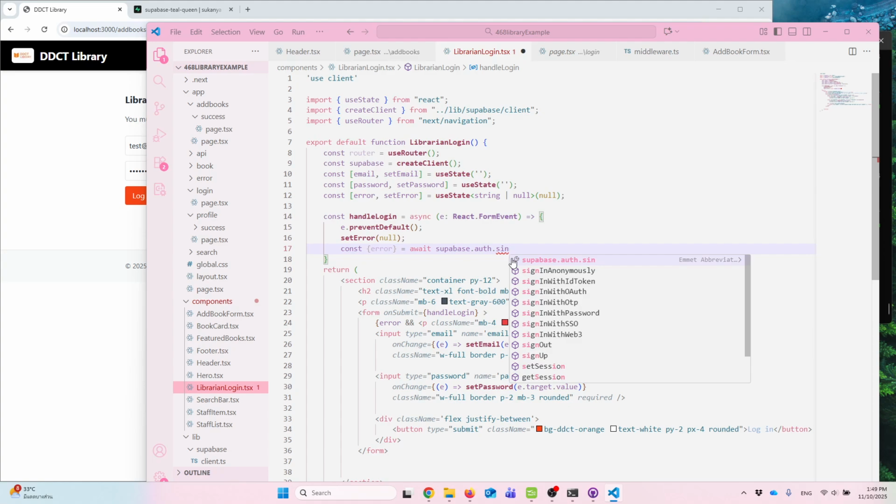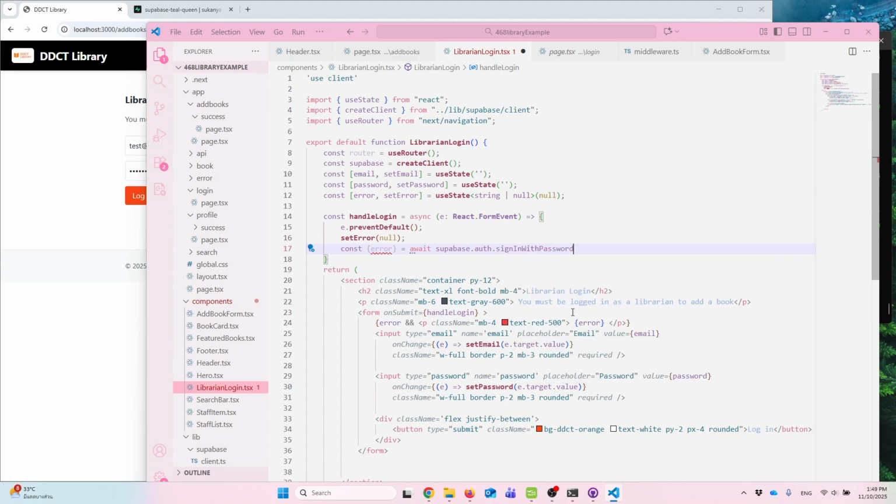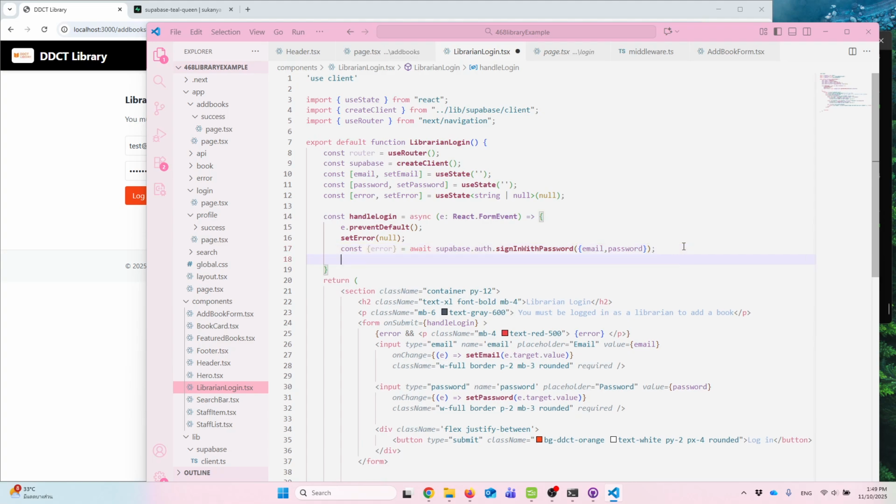This one we get from lib/supabase/client. Previously we got the Supabase client from lib/supabase/server, but you will notice that the functions that you can call are pretty much the same set. So we're going to pass in email and password there.